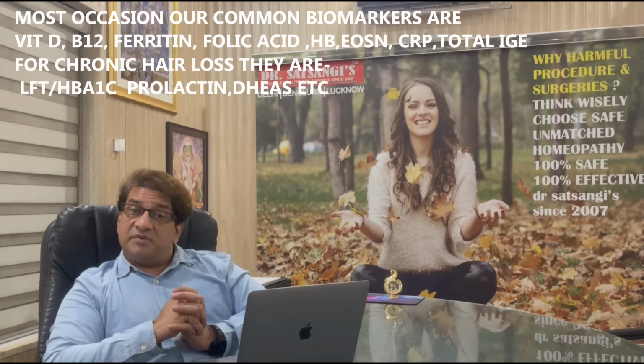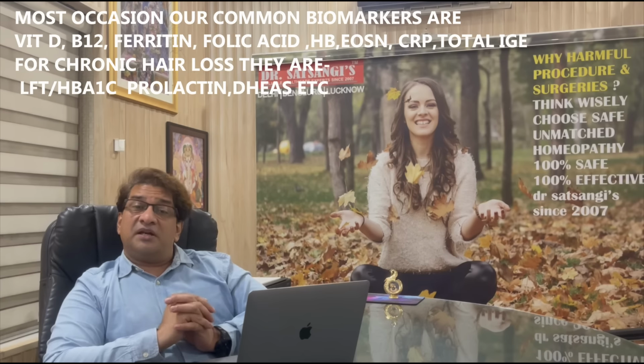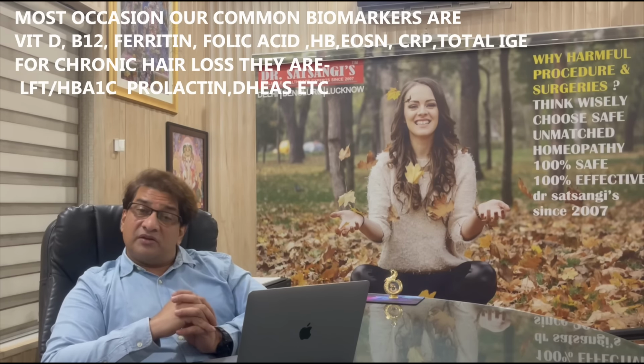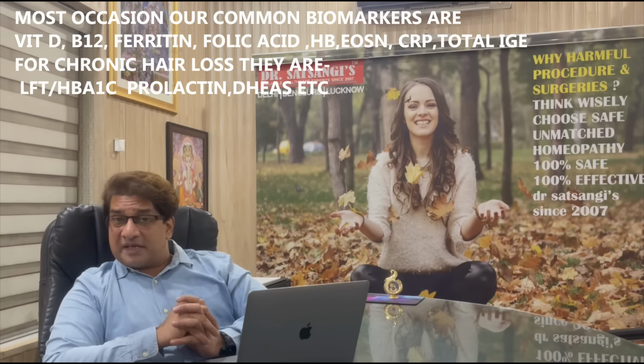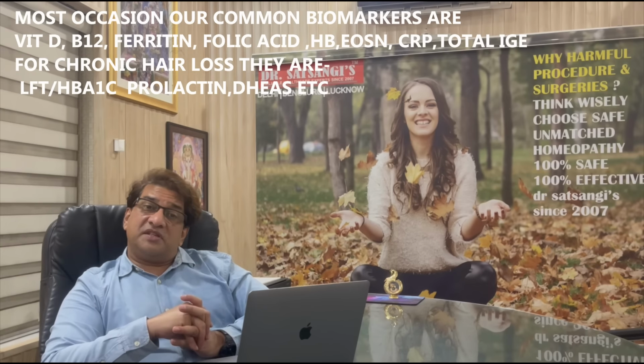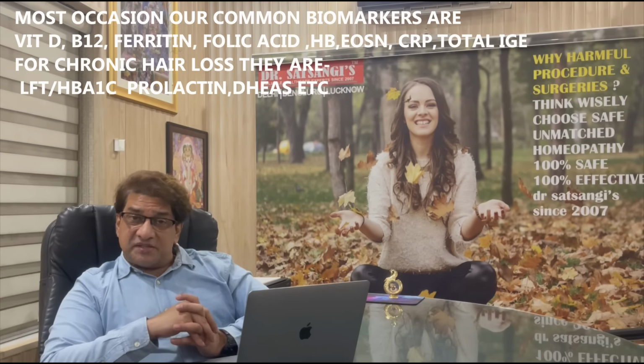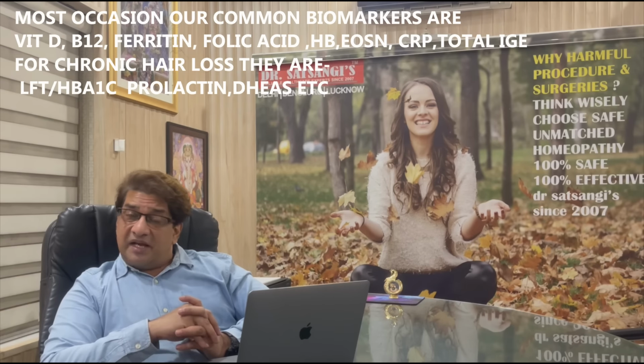So what we do in biomarking is to understand how your vitamin D 25 hydroxy is. Number two, vitamin B12 is one of the very common biomarkers I use. Third is CBC, where we look at hemoglobin, as well as CRP. In cases of prolonged, continued hair loss, we see the CRP also being involved. Now, the fourth is ferritin. The fifth important biomarkers are hormonal issues, like TSH, which we check. We see liver function test in cases where PCOD is the presentation, DHEAS, FSH, and the findings of menstrual disorders are actually very important. And in case there's a culprit, which is your drugs or drug regimen, we try to see if it is required or give you special recommendations on the same.